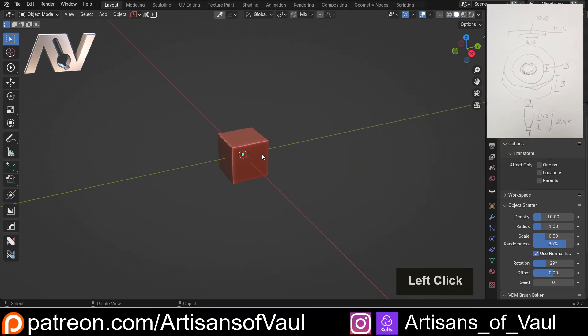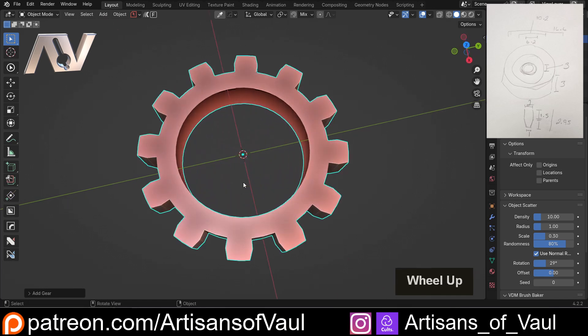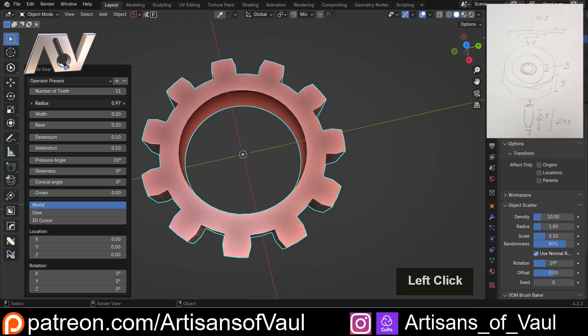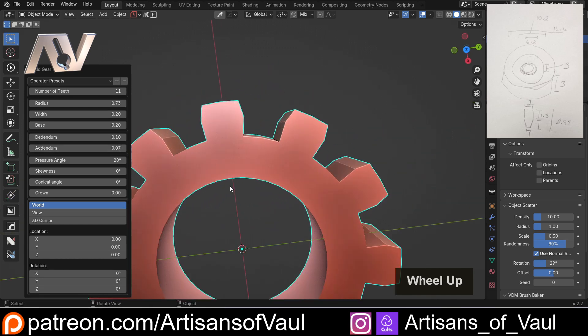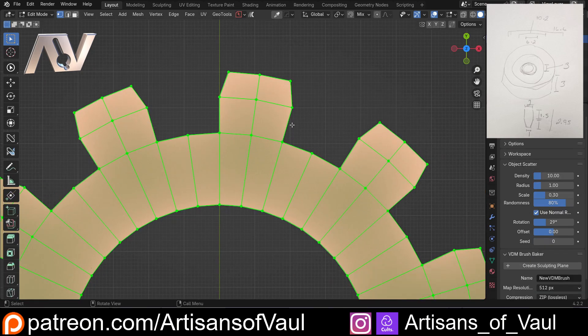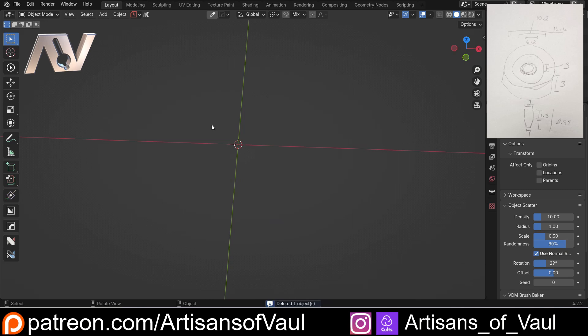Before we go any further, it's probably worth mentioning that Blender can create gears using one of the internal add-ons that comes with it. We mentioned this previously in a video about four or five months ago, and you can do really cool things with it — changing things like radius and how far in and out every bit goes. Have a look at that video if you're interested, but it does have some issues, mostly to do with the angling of the teeth, because they aren't flat — they come out in a radius. So this isn't going to be perfect for my uses, and because of the additional shapes, I'm not going to use that.